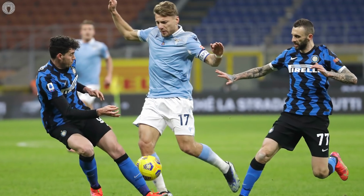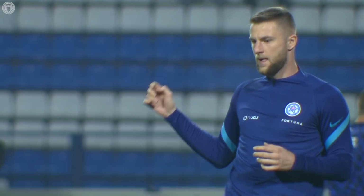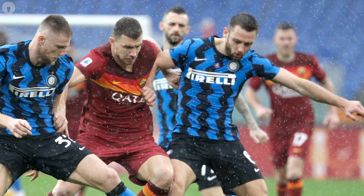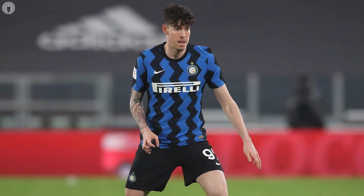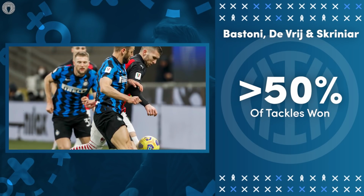Firstly, his defenders last season were not hugely active, thanks to protection in midfield. Among the regular starters, Skriniar made the most tackles and interceptions of all Inter CBs, with 2.6 a game, and he, De Vrij and Bastoni all made under 10 pressures a match too. Instead of charging out of the backline, they dropped deep and mopped up anything that came through, all coming out well in one-on-ones, winning over half the tackles they attempted.